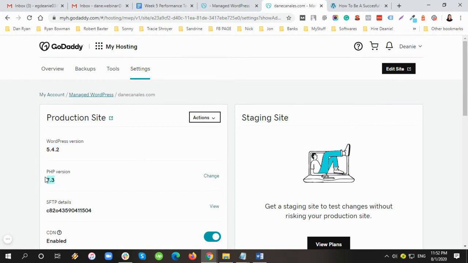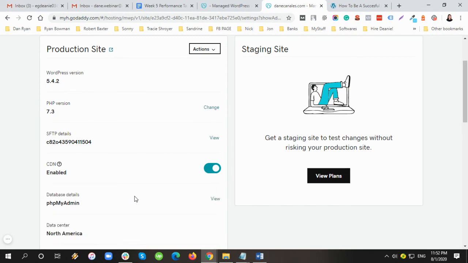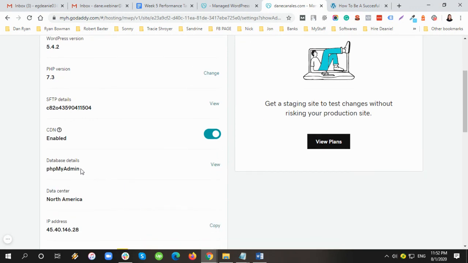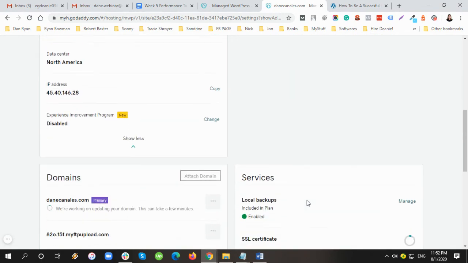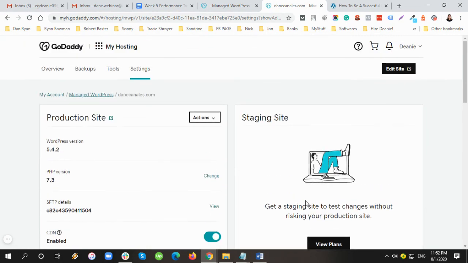And then the PHP version is 7.3. SFTP details, that's fine. SFTP is for your FTP. If you're going to connect from a local computer, then you're going to use your FTP, CDN enabled. So the database is phpMyAdmin, so it's not MySQL. MySQL is for other hosting services. Okay. Yeah, I think we're good.